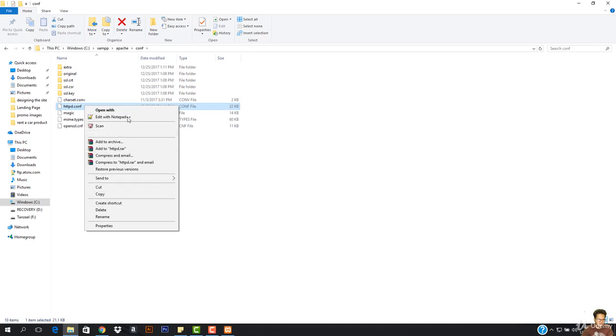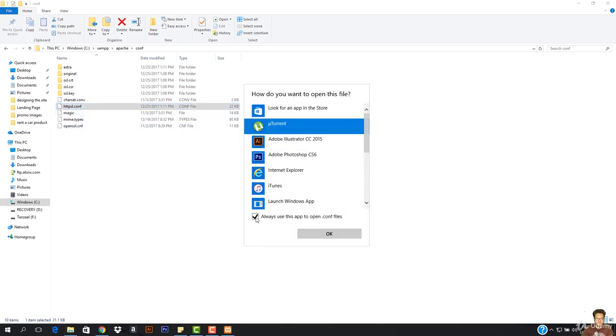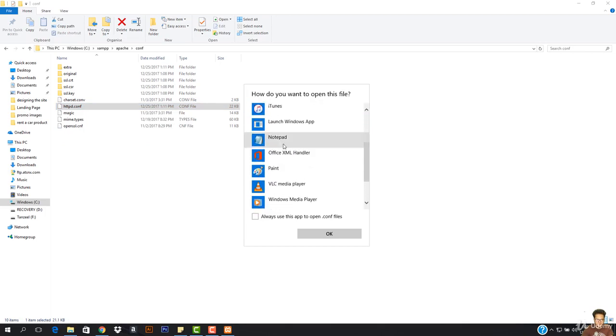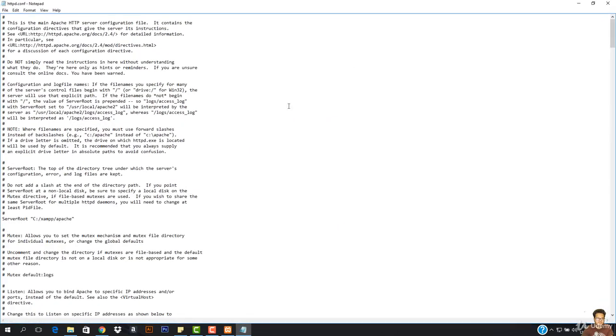So here, how we have to edit it. I can edit this with Notepad++, but I want to show you how you can edit this with Notepad itself, since mostly people do not have Notepad++. So I'm just gonna go down, and here is the Notepad. So I'm just gonna open it up, and here it says it should be open. So you can see this is here.